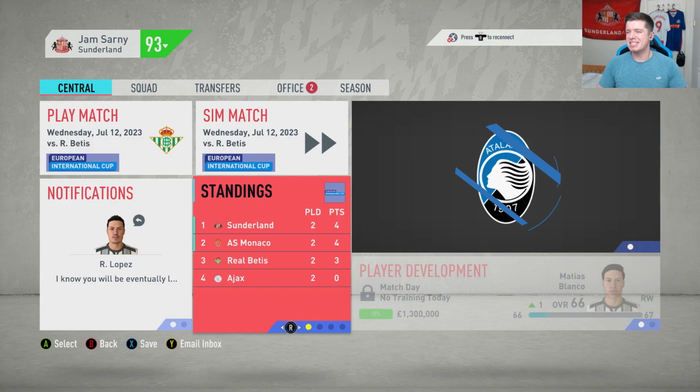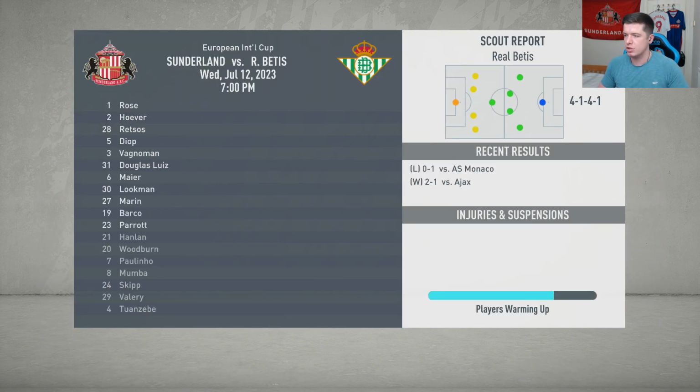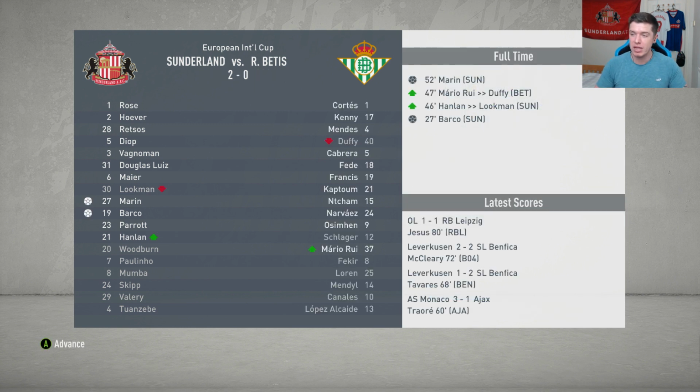But now we are going to be simulating this next game against Real Betis in the pre-season tournament. Again, what a strong lineup we do have now. Please get the win. Please get the win. 2-0. Brilliant. Marin and Barco getting themselves a goal each.